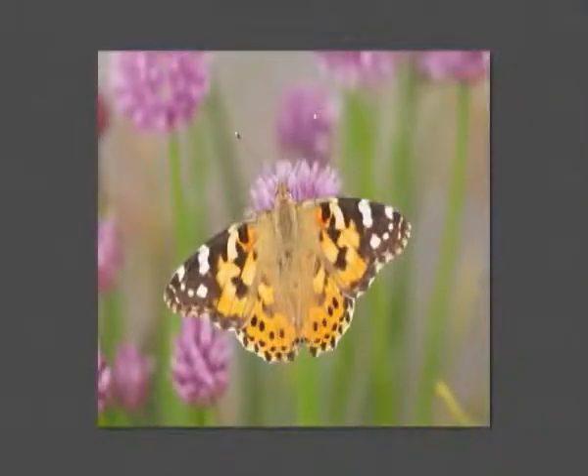I was very fortunate this year that we had a whole host of Painted Ladies coming into the garden — about 25 or so. This gave me a nice problem in that I took several hundred images and I've processed those down to just two or three to show you here. I was very pleased with this one — it worked quite nicely. The butterfly was feeding on flowering chives which gave a nice colorful backdrop. Although it's not a plain background it still complements the butterfly quite well, with just two colors in the background: the green and the purpley mauve color of the flowers.